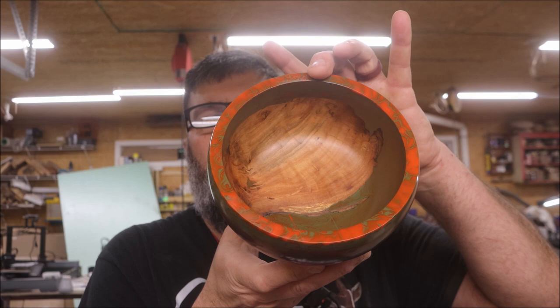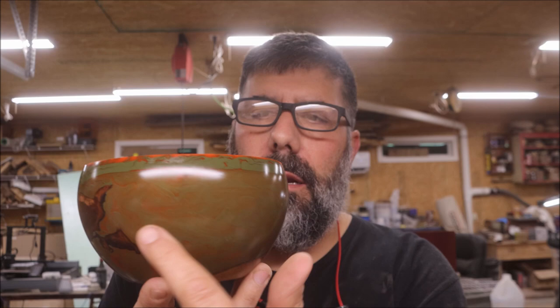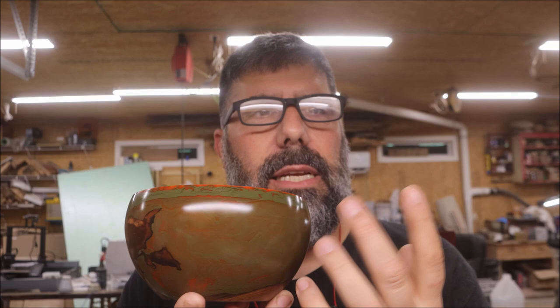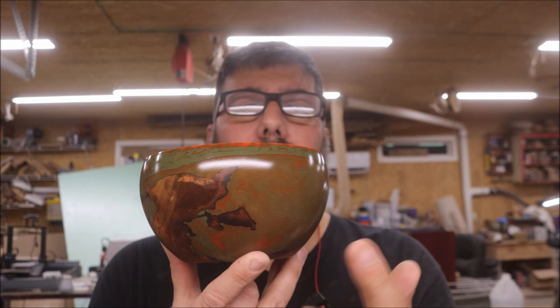The Follower's Choice Bowl. Man, you guys picked some pretty cool colors. Now, let's talk about it. I did not wait long enough to keep this separated. I think I poured at like 110 because I needed to get it into the grooves and I needed to get it in the vacuum fast because once it starts heating up and it's about 110, you got minutes before it starts hardening up. So I ended up throwing this into the vacuum and I've got a little bit of a swirl there, but not much.